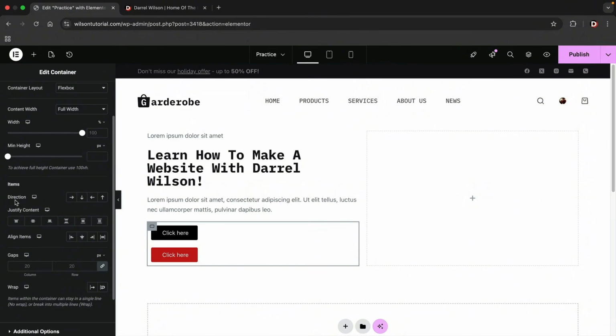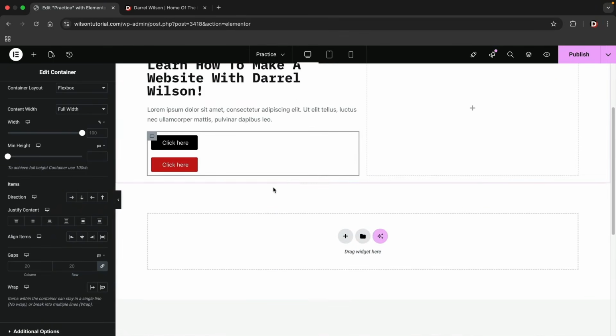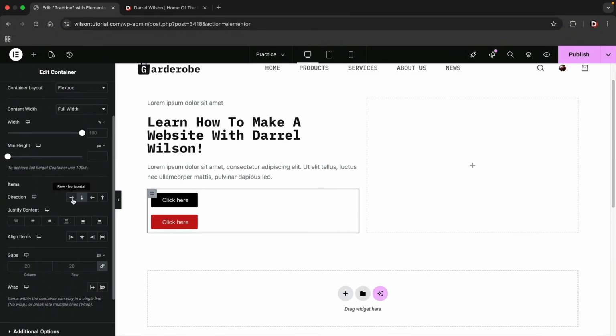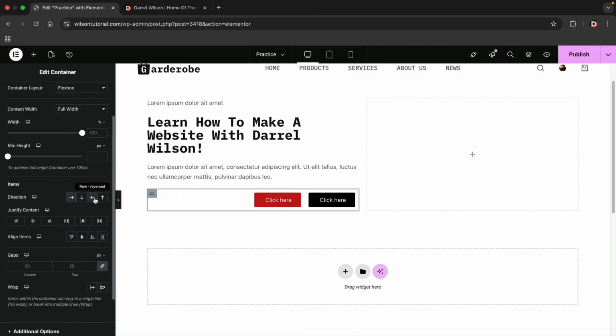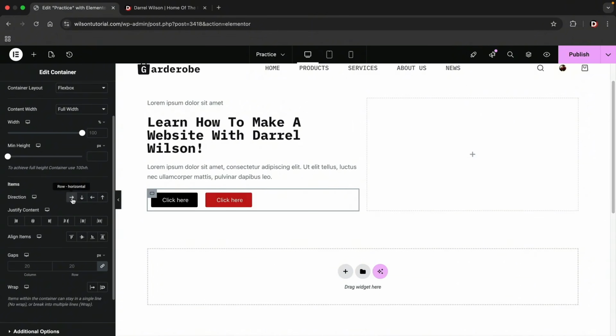So here we have that direction. Remember earlier under this section right here, we had that direction very similar to this. This is called the Flexbox. So essentially what we're doing here is, here we have different directions. Now, if I select horizontal, these elements will now be horizontal from one another. So here I'll select horizontal, and there you go. Now you're gonna see that all the elements are horizontal from one another. You can also do reversed, and you can reverse the buttons here as well, and you can sort of use the Flexbox to manipulate all the elements inside of the Flexbox.